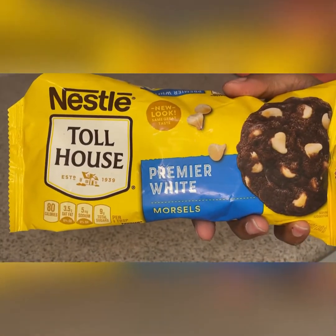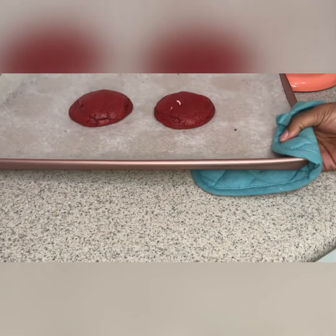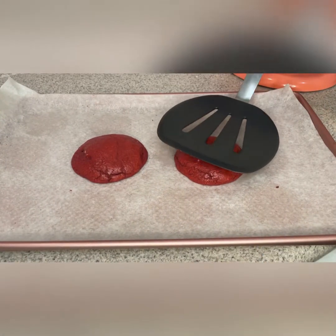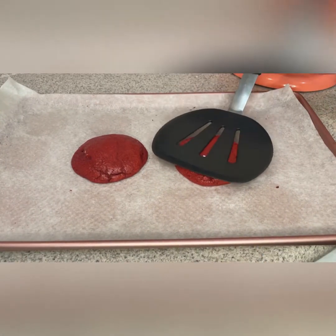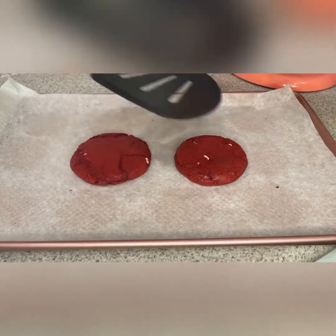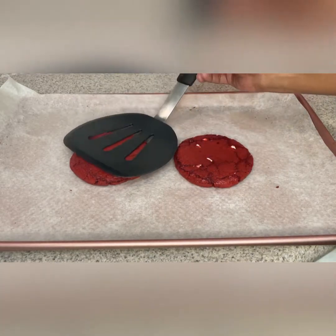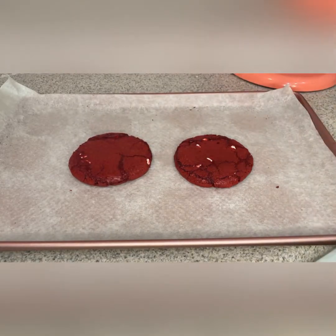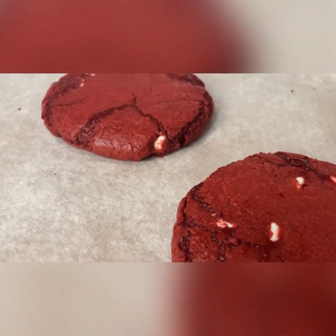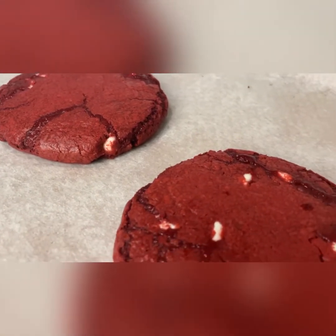You want to know how to make the ones with the white chocolate chips? Same ingredients, same dough — you just throw some chips in there, mix it up real good, and I bake these for 10 minutes because they're a little bigger and I wanted to do bakery style. After 10 minutes, I took them out of the oven, pushing them down just so I can see where they are on the inside — they still need time in the oven since they're bigger. Look at them — they've got a little bit of crust forming on the top. I love seeing cracks on top of cookies. I am just that girl. I'm going to throw them back in the oven for three more minutes.